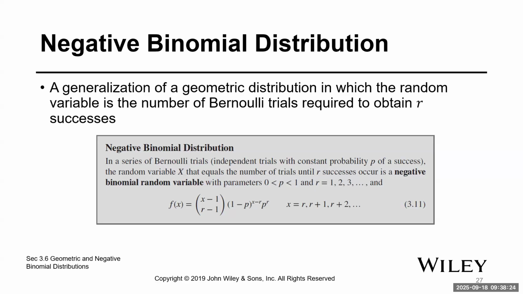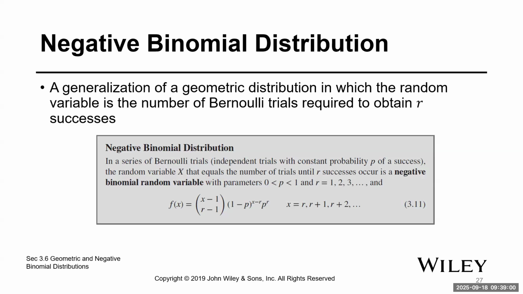It's Bernoulli trials, just like our binomial. So we have the (1 minus p) to the x minus r, because x is counting the number of trials and r is the successes that I've been determining. And then I have the probability of success to the r, which is the number of successes. So again, it's doing that counting sequencing that we had done all the way in chapter 2. But in this case, we're looking for a given number of successes and we're counting the number of trials.